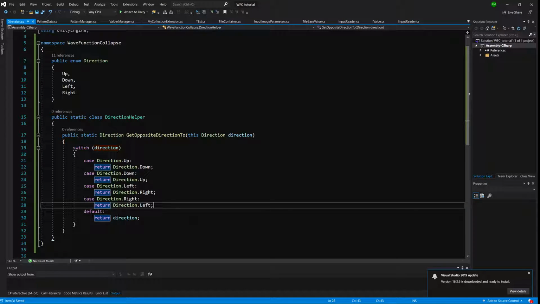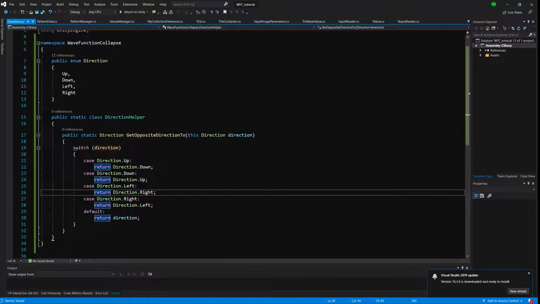Let's get back to pattern data. So the direction class is an enum that will represent directions when it comes to the neighbors list. We will use it for finding neighbors in the given direction. The direction helper will be used when we are comparing patterns and we want to get the other pattern's opposite neighbors to compare them with the neighbors that we have from our end.